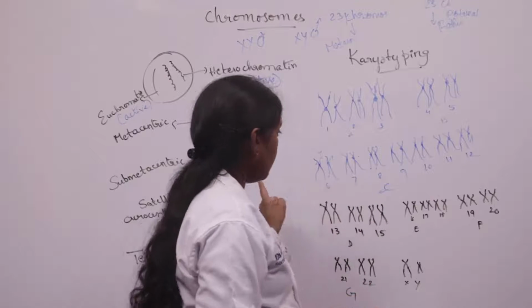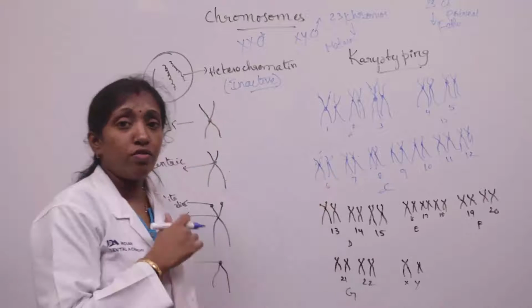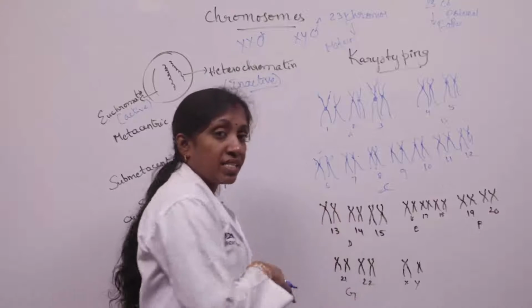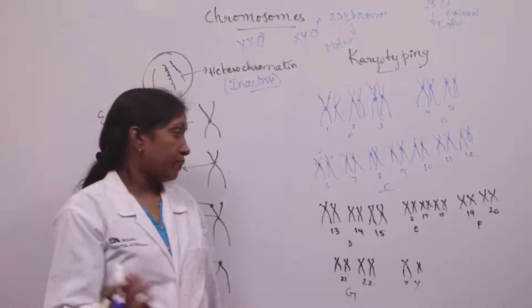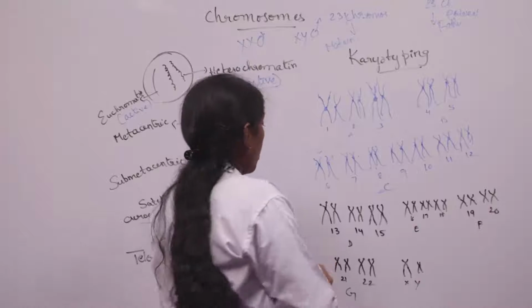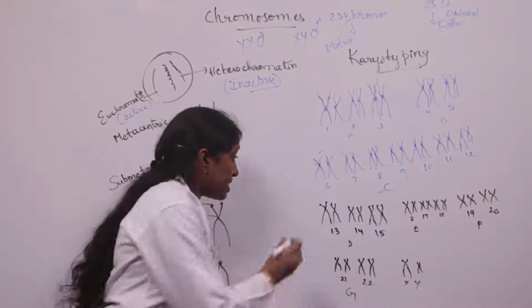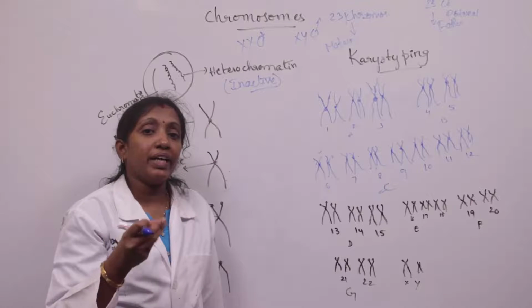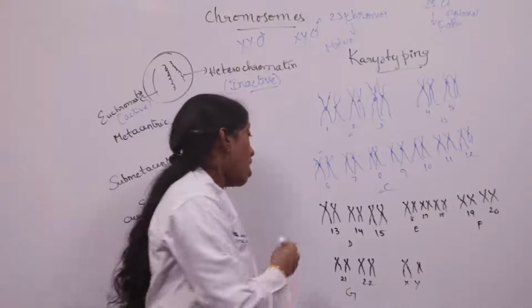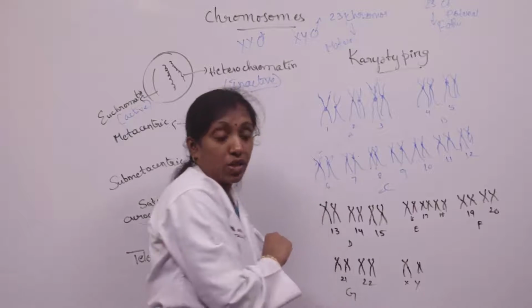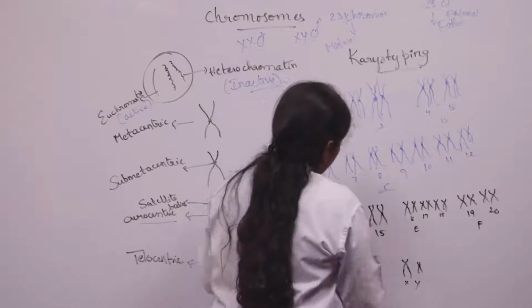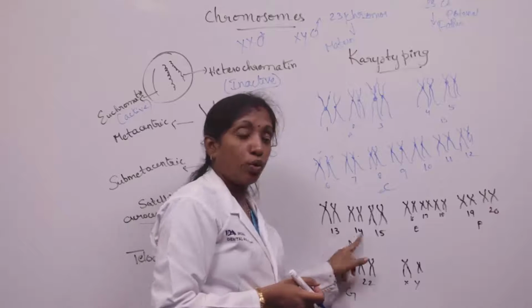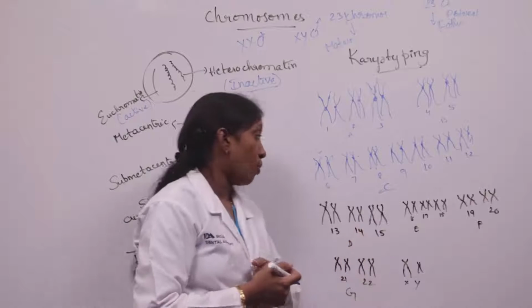Okay. And coming to the C group, it consists of 6 to 12 pairs of chromosomes. They are of medium size and they are also submetacentric. And coming to the D group, we will see acrocentric chromosomes. That means satellite bodies are seen here, right? Secondary constriction is seen in the upper arm, and the part of the chromatid which is present above the secondary constriction, we call satellite bodies. Okay. So the D group consists of acrocentric chromosomes of medium size, which consists of 13, 14 and 15 pairs of chromosomes, right?